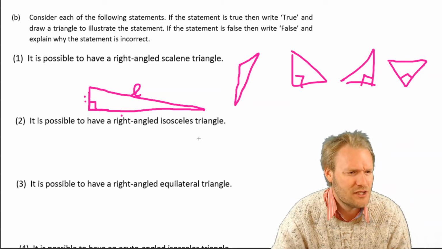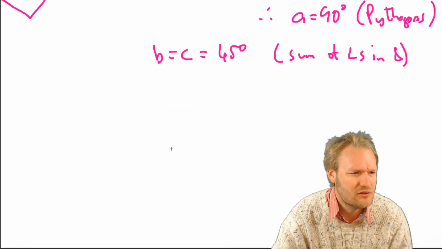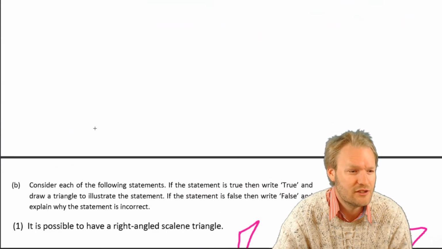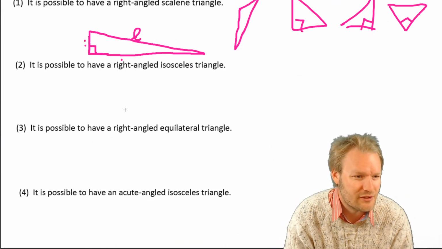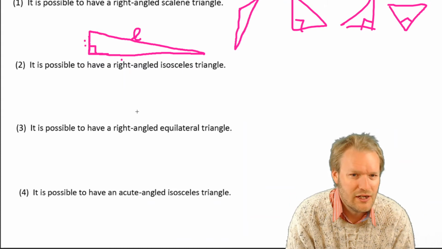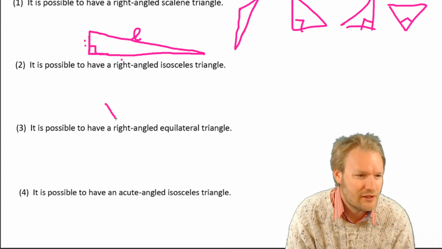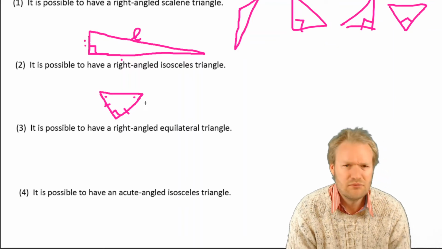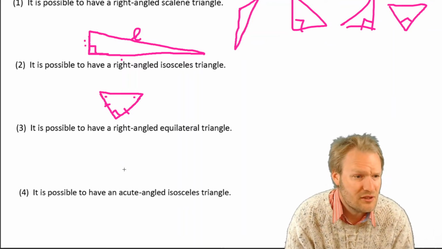It's possible to have a right angle isosceles triangle. Done. Question 8. You saw that it's possible. But from this, again, let's draw our right angle at the bottom here. Here's a right angle. And we're just going to make sure our isosceles triangle, right angle, let's make sure these two are the same length. And those 2 angles are the same. Seems like it's quite possible.